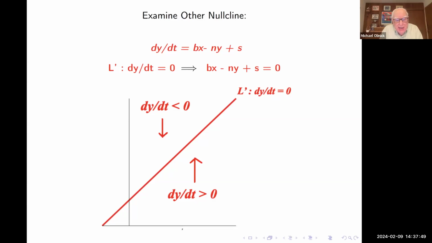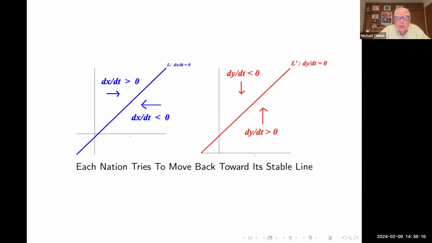So note that in this case, as actually with the blue nation as well, if we're at a stable point for a particular nation and we get pushed off that line, the model says we attempt to move back toward it. So if we get pushed below, we'll see y increasing. If we get pushed above, we'll see y decreasing. So each nation is attempting to restore stability in this model. And that's the first kind of interesting interpretation we get out of this model.